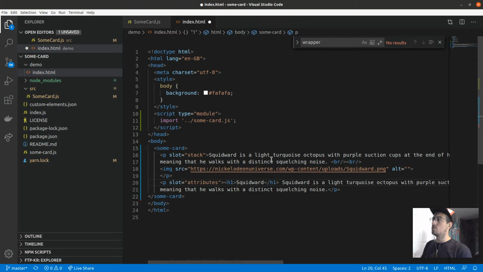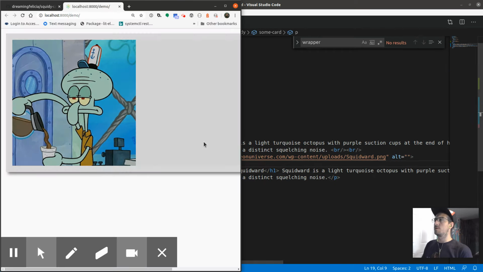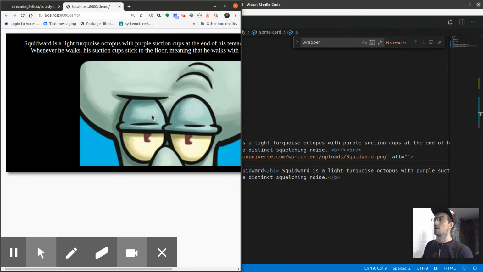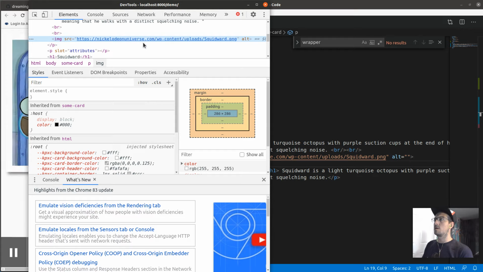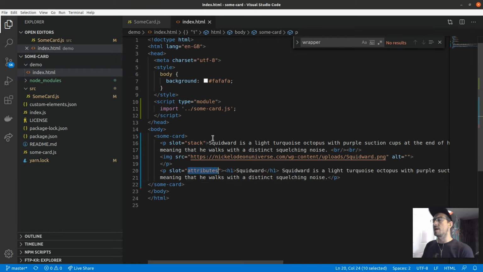All right, so what shows up in stack versus the other one? So this is stack, and then when I view it, right, what is this one? That is that Nickelodeon universe. So the attributes, okay, attributes is kind of a confusing name for this.